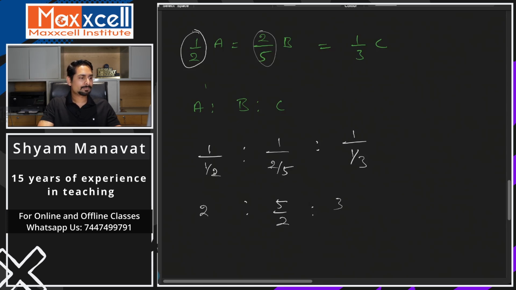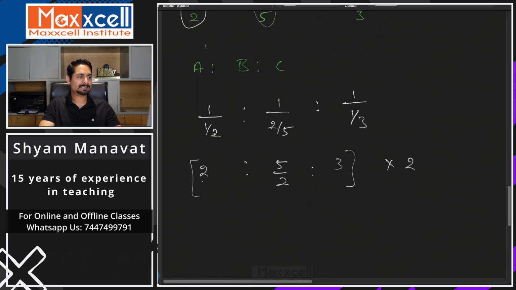Okay. Now I have got denominator here 2. So I need to simplify this. How will I simplify? Just multiply, not divide. Multiply by 2 in each term. Of course, in each term, because in ratio, if you multiply by a number, you need to multiply the same number in each term. If you divide, then divide each term by the same number, right? Okay. I hope you're learning ratios well. Go on.